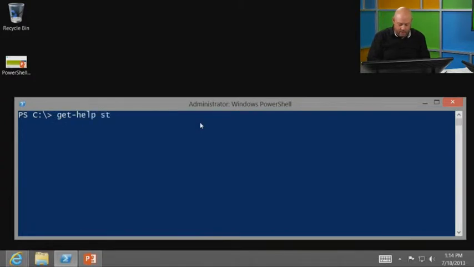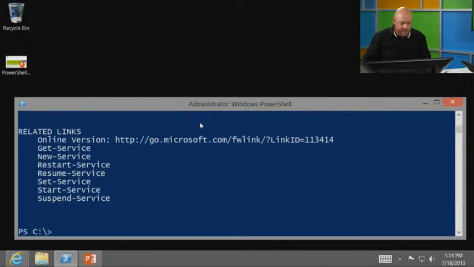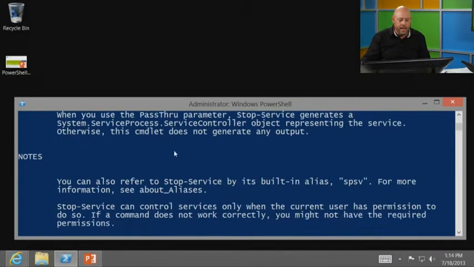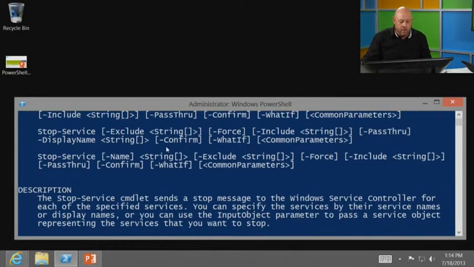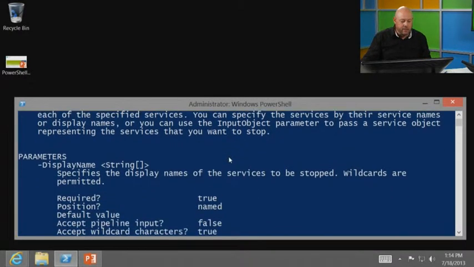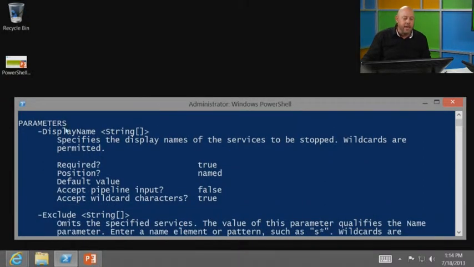Get-Help Stop-Service. I'm going to use -Full because I want you to see everything, but Jeffrey will show you a trick here in a second. Let me go in here and show you. Inside, we are now very concerned with this information. We already know how to look at the syntax. I'm going to go down here and look at the parameters. The parameters have a capability sometimes, and that capability is, do they accept pipeline input?